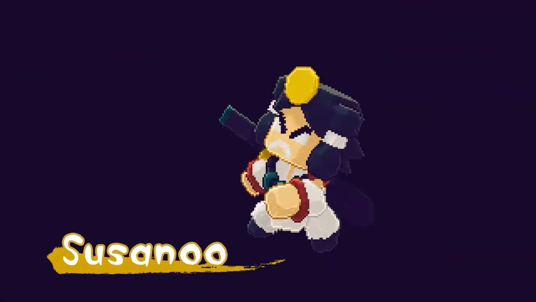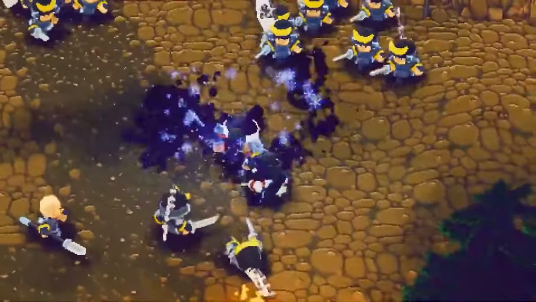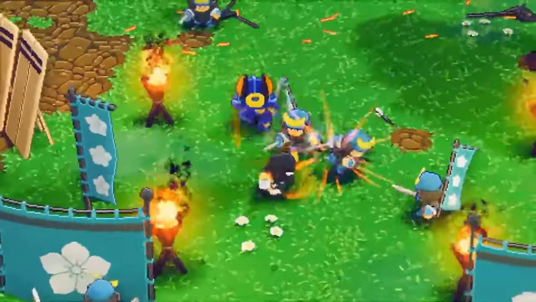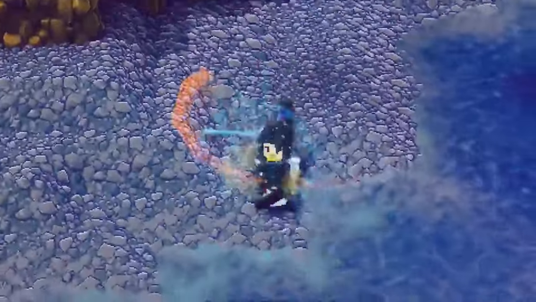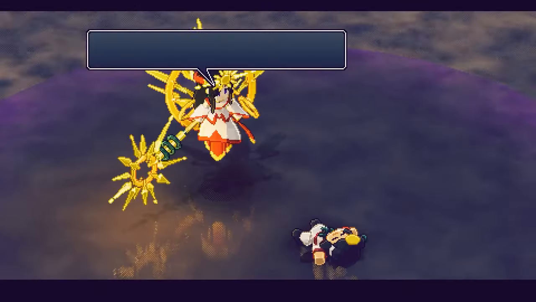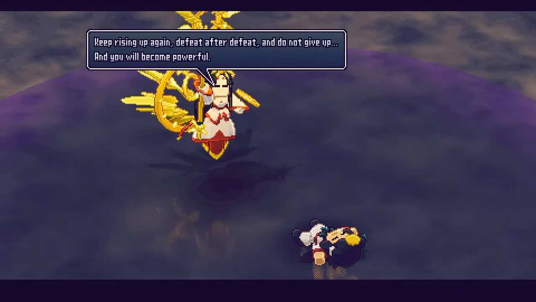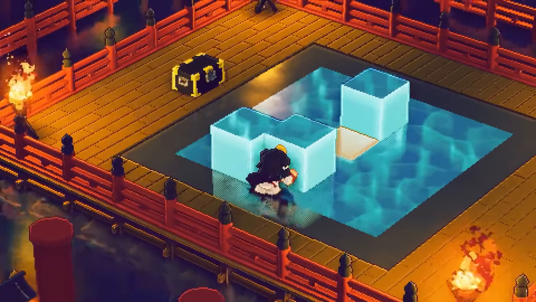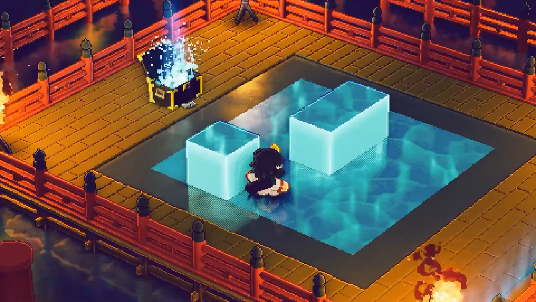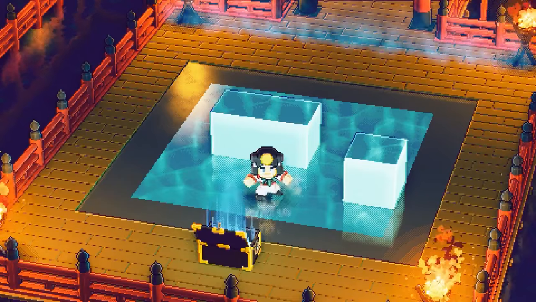Susanoo, a god whose strength has been taken away. Explore procedurally generated roguelite stages and defeat hordes of samurai and demons to regain your power. Even if you are taken down, your skills and power will be passed on for the next attempt. Overcome numerous challenges and hone your skills to defeat the mighty eight-headed serpent.